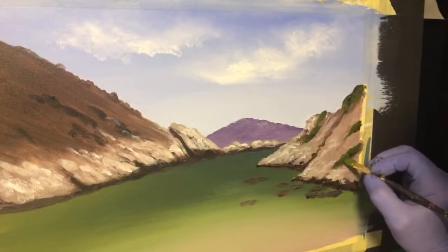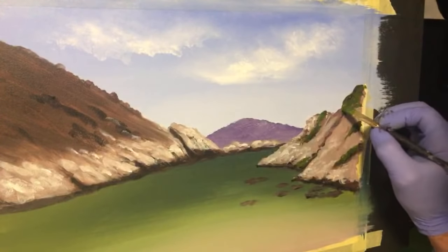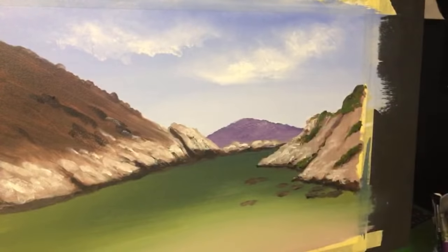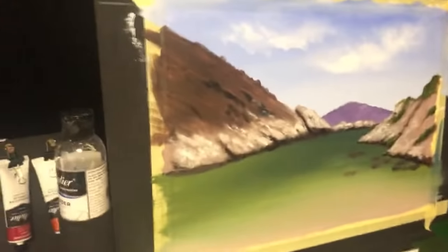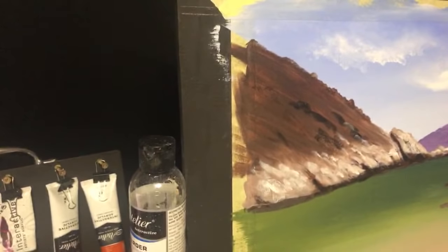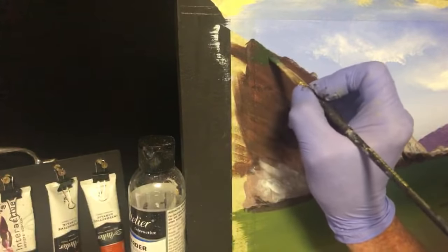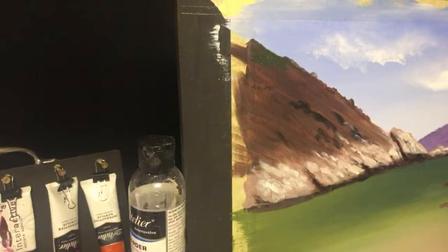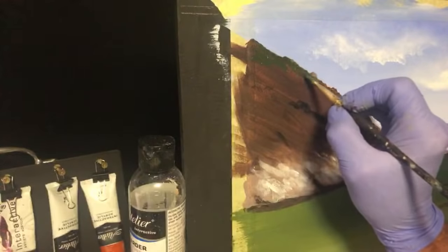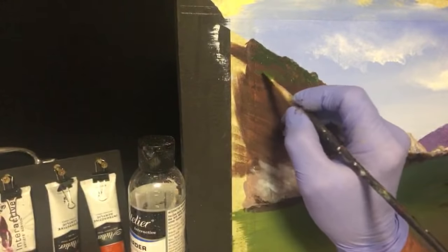This is just the dune rock bits of greenery that grow. There's not too much on this side. And I can let that dry while I do the other side. So I get this a bit dark. I'm just mixing it first, just bear with me a minute. And we're going to come down the mountain, leave some darks in there. And once I put this dark green in there, I might put a scallop of some of the limestone just shining through as well, just so it looks like there's little bald spots there.